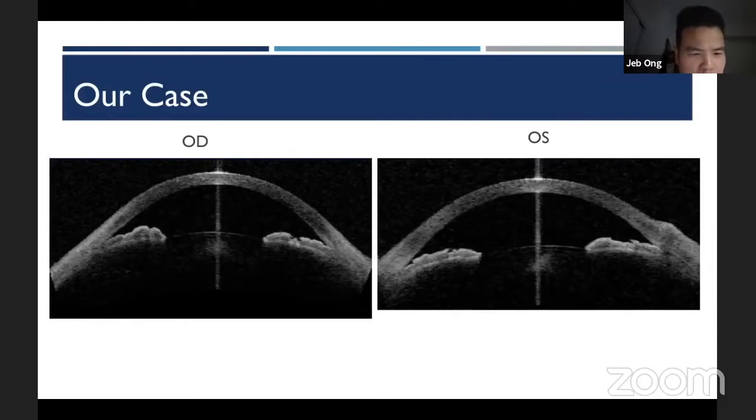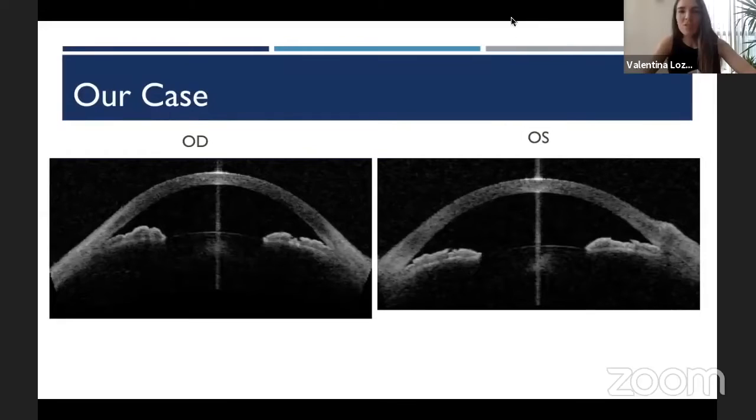The annotate button's not showing up, but it's honestly through Ike and Devesh, who's actually taught me this before as well. But Valentina, maybe you can draw the line for the scleral spur, which I think is another important thing. So from one end to the other, maybe you can just use your cursor. If you have your annotate button, maybe you can do that. Right now, I seem to be having trouble finding that. Yeah, me too. I don't have an annotation. I used to have it.